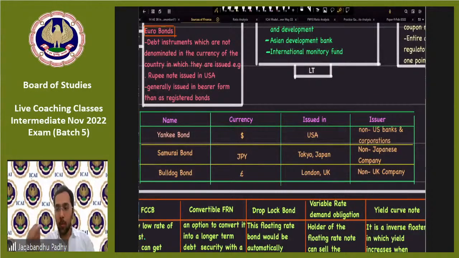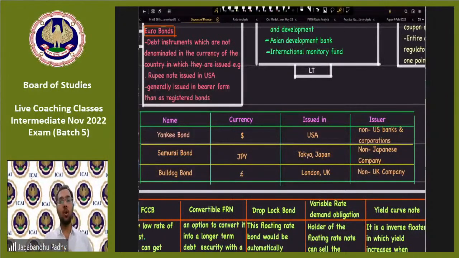Any US company investing in the US will obviously raise money in USD, and it will invest in the US market itself. But suppose I, being an Indian company, want money to be brought into India, and I want to make investment in India, but not through equity. I don't want to issue any GDR or American Depository Receipt. What I want is debt funds. I want to borrow. I don't want to raise equity. So when I want to borrow, I go to the US market.